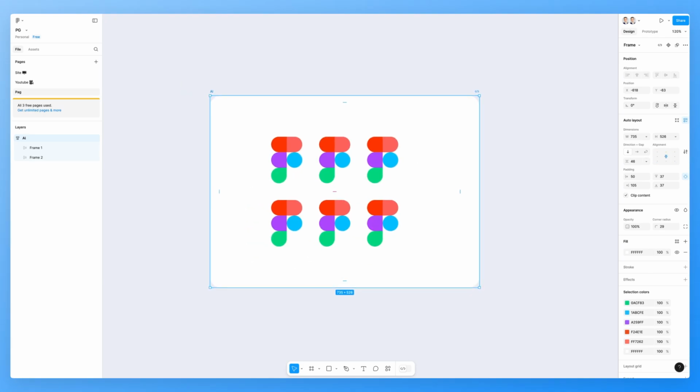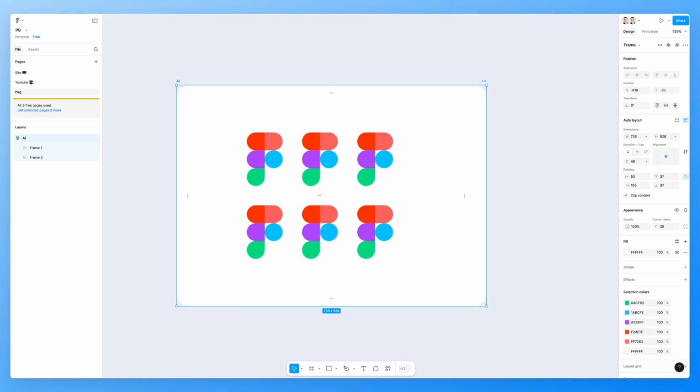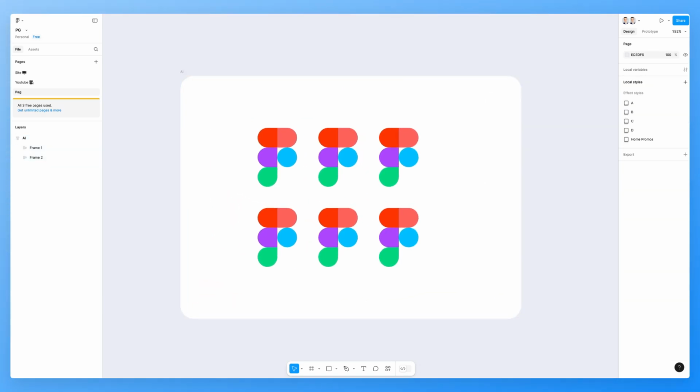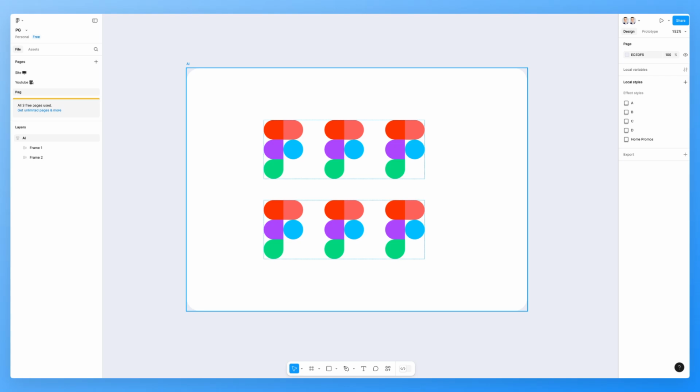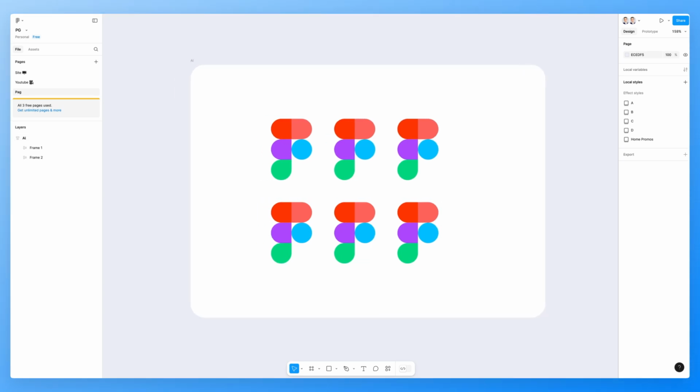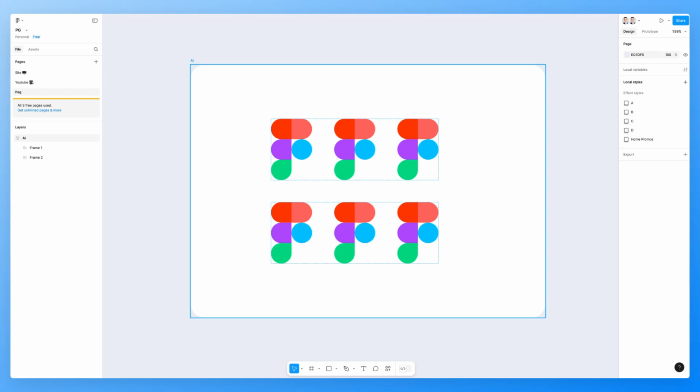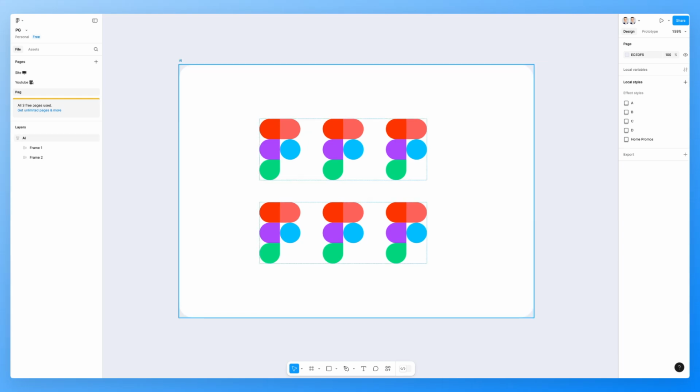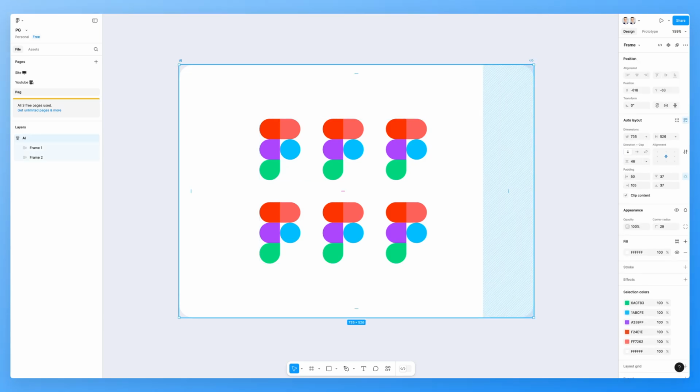Now, as a general note, auto layout is going to be really useful, especially in your UI, UX, and web app design projects, because a lot of the time you want to have a level of consistency and flexibility within the components that you're creating. And auto layout is going to help with all sorts of different use case scenarios, some of which we're going to look at in future videos.